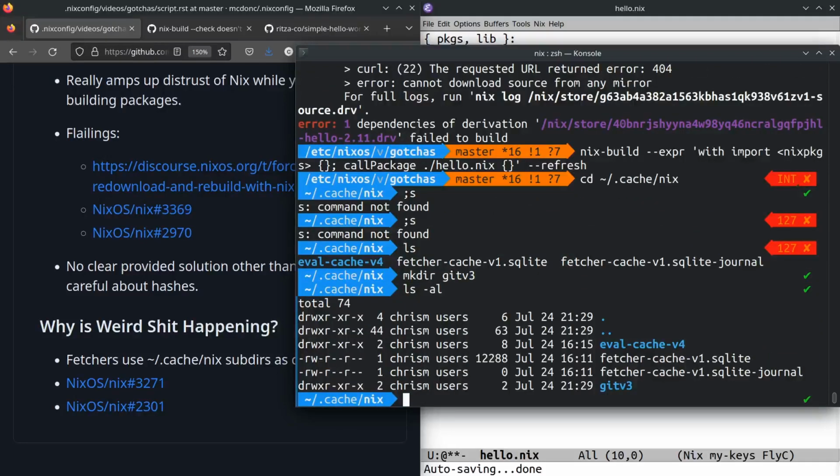The fetchers will put the stuff that they download inside of here before it goes into the store. They'll be put in here temporarily.